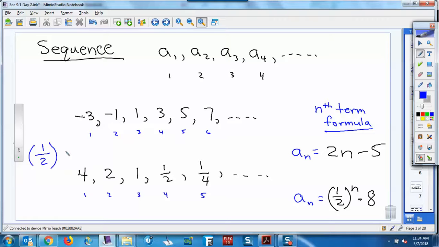Right? Or maybe if that's too tricky for you, let's think right to this fourth term right here. We really want that to be 1/2 to what power? 1/2 to the first power, right? But the problem is, what's n on that term? 4. So how can we get our power to be a 1 there instead of a 4? How can we get our power to be a 1? Because we want this to be 1/2 to the first. And this is 1/2 to the 0. And this is 1/2 to the second. Right? How can we get that to be a 1 instead of a 4?